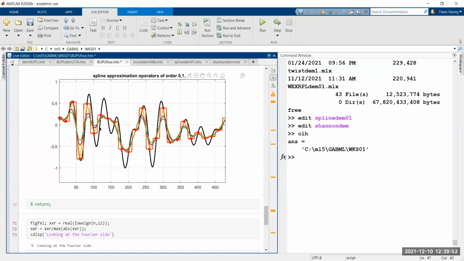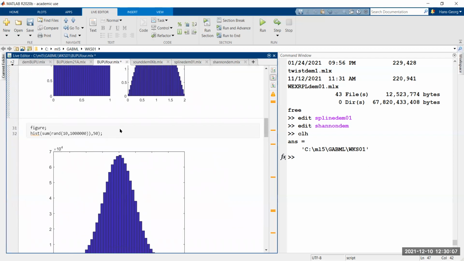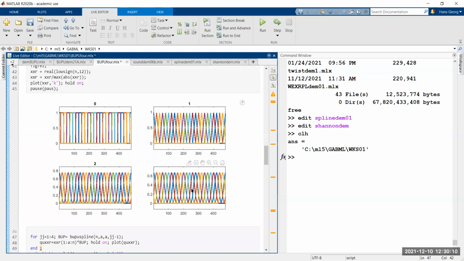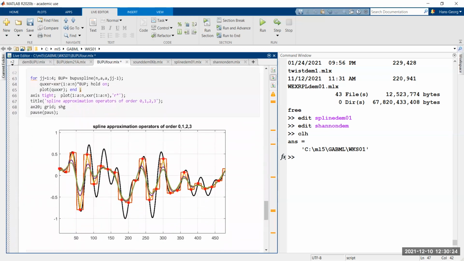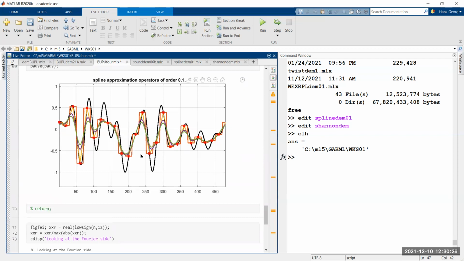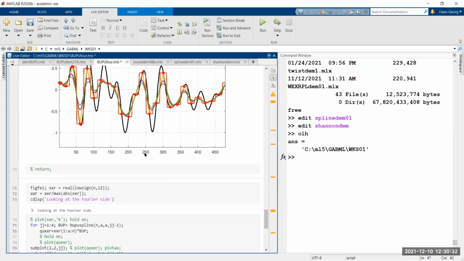So where is this a problem? Well, the black function here is a smooth function, but it allows too much oscillation, which is beyond the sampling width and the smoothness of the bump function. Remember, if our bump functions look like this, it's clearly very difficult to represent a function which has peaks and bumps which are narrower than this. So it's close to impossible. You can talk about how to get the best approximation. That's actually not necessarily the best approximation. That's a different story, which I will try to explain next.